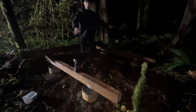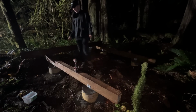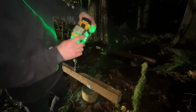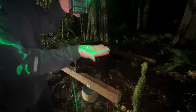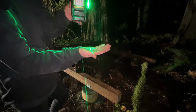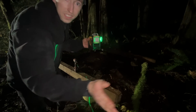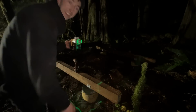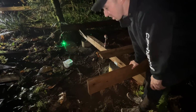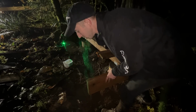And because you can see the beams aren't perfectly parallel to each other, just because I didn't dig the holes exactly perfect, what we're gonna do is take the laser. We're gonna be taking these two lasers here, and they're actually gonna make a perfect X on the ground. I don't know if you can see that on my hand too. And that will pretty much be the corner. And I'll line this beam up with the end of the joist. I'll know that where this one ends is where the end of the joist on the other end has to go. And then we'll just fill it in down the line. That's actually kind of cool. You can see the laser. So I'm lining up the laser here. You can see it right with the end.